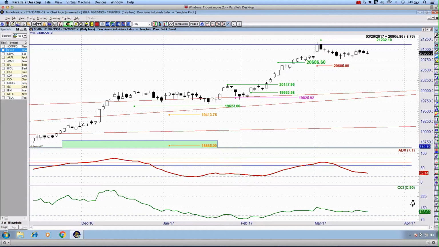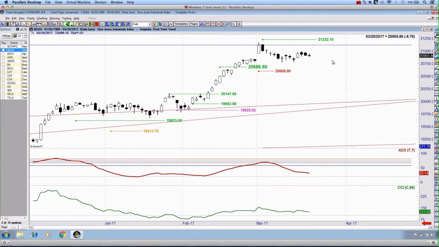The CCI is still printing healthy. It is still holding above 100, which is good for the bullish trend continuation. However, we're not calling for it over the next couple of trading sessions. We may see a pop back up into that resistance area, but again, it's very, very important for you to reconsider buying the dip at this particular point and trying to jumpstart, or at least jump on the trend a little bit before it really continues.